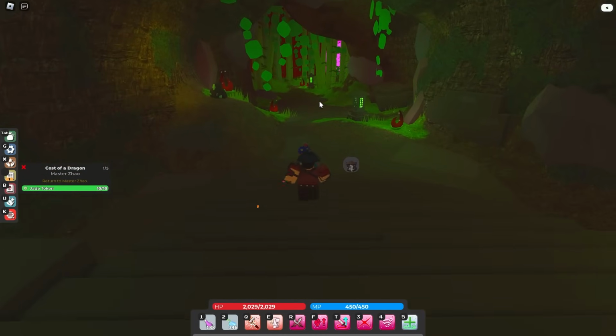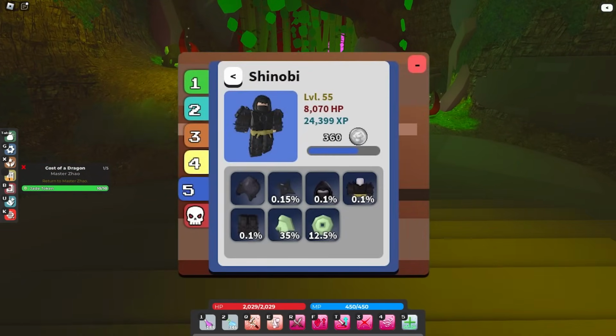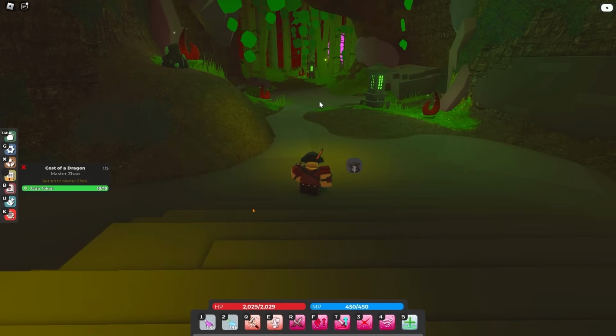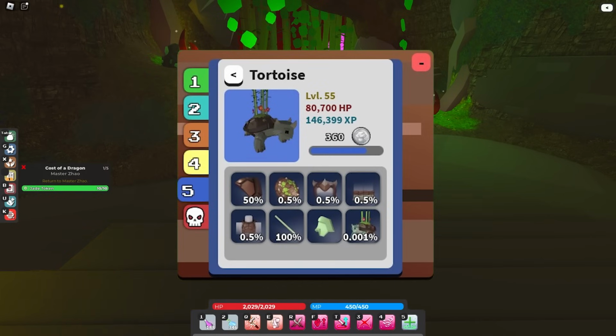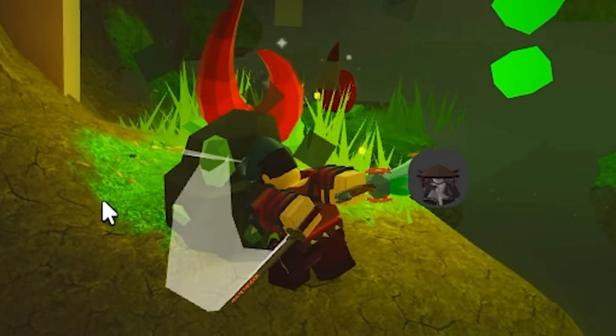But yeah, generally, each enemy in this map has a 12.5% chance of dropping Jade tokens, except for the Exalted Samurai, which have a 25% chance. And then you also have the tortoise, which have a 0% chance, but they drop a lot of the fragments. Also pick up this pure junk here, because why not?